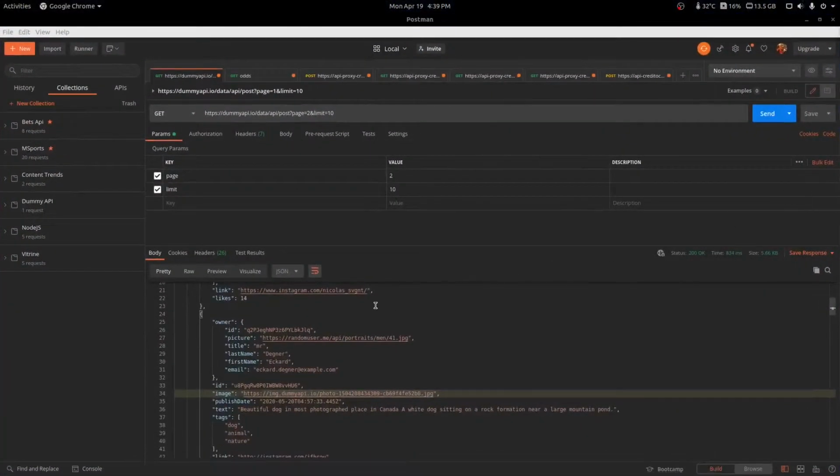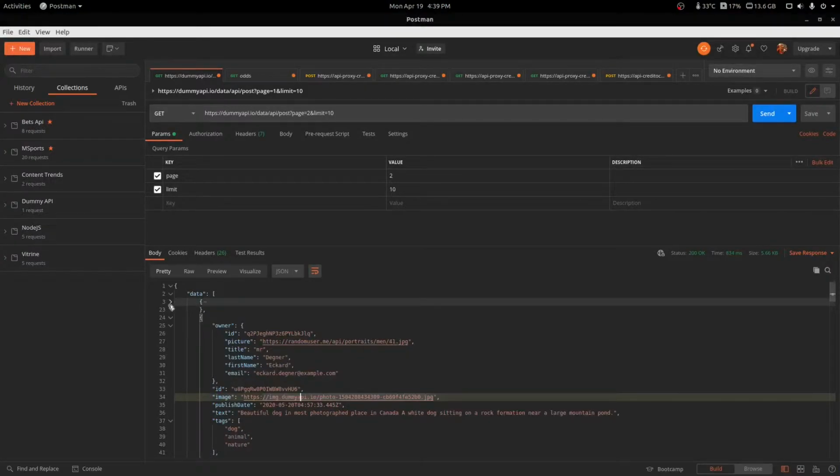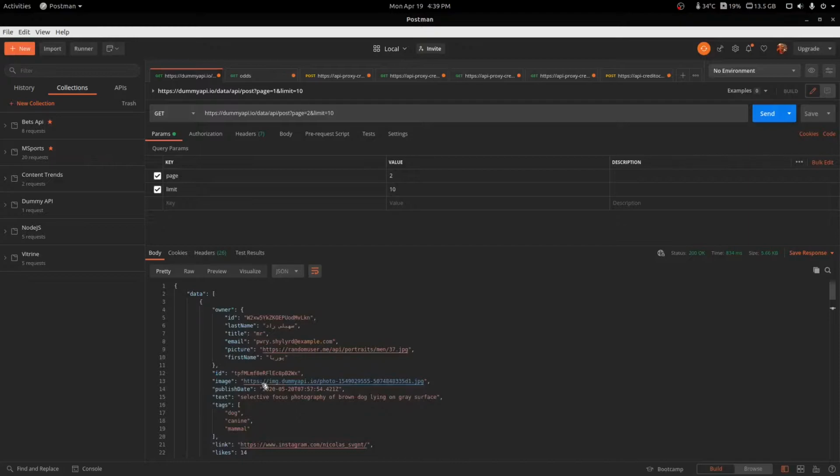You can see here a representation of the data. It will be an array, and each of these items represents a post. So you have the ID, the image, the text, the published date, and so on. So that's basically it. So let's get to it.